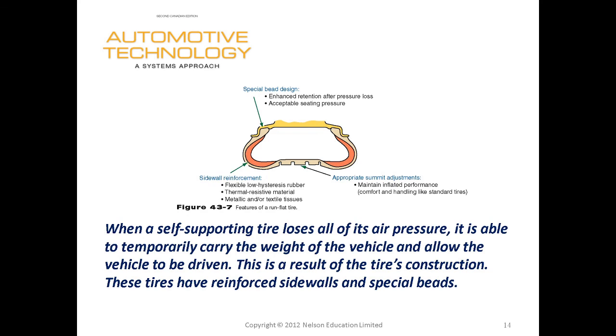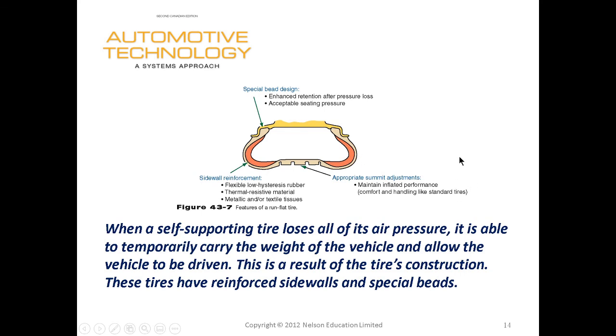Self-supporting tires. Another, more common name for these is run flat tires. They have a much stiffer sidewall. Generally when you get a flat tire and try to drive on it, as the weight of the vehicle pushes down, the rim is going to pinch the sidewall. It generates a lot of heat. There's a lot of distortion in the tire, and usually the sidewalls wear through from the inside if you drive on it long enough.